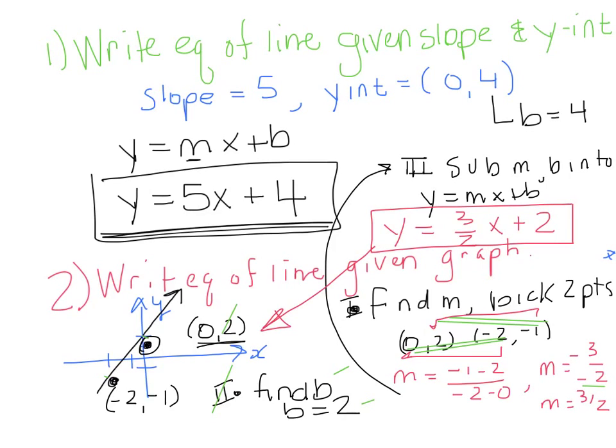Okay, so now I have m, I have b, so for my third step, I went way over here just to find a clean space. The third step was just to substitute those two values, the m and the b, into our y = mx + b, and come up with y = 3/2 x + 2, describing the line in the graph here. Alright, let's see what else.